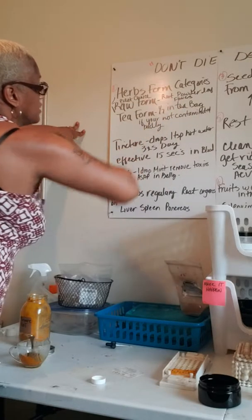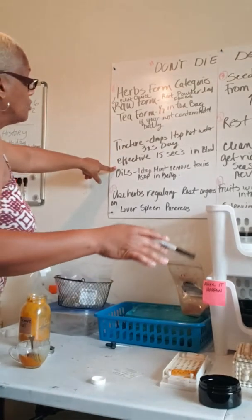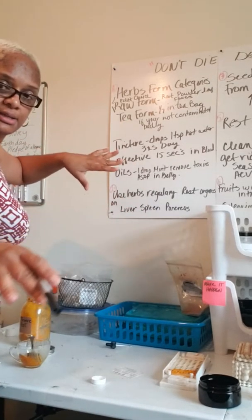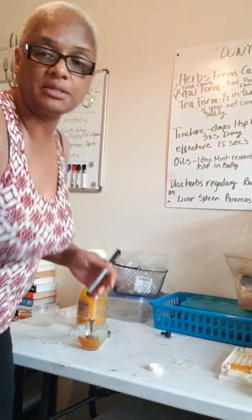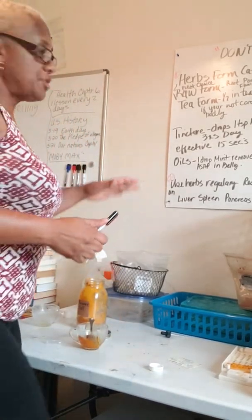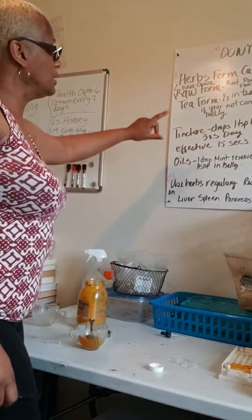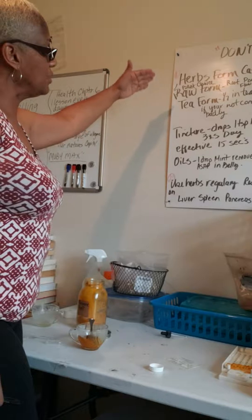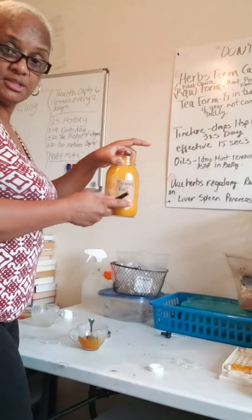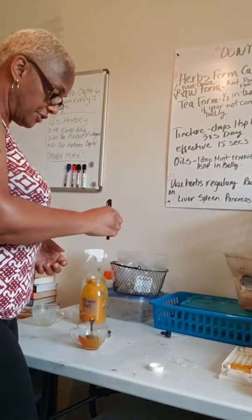Up here you have herbs that come in forms or categories. You have the raw form, the tea form, the tincture form, and the oil form. So when you're trying to fight a pathogen, and it is staph or MRSA, you must fight it in all forms of herbs. So you have to fight it with raw form, which this is the raw form that I mixed up. You have to fight it with tincture. Tincture is the drops that I put in here, the 30 drops, okay?